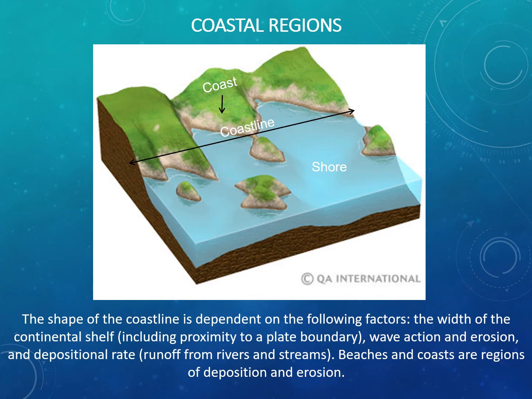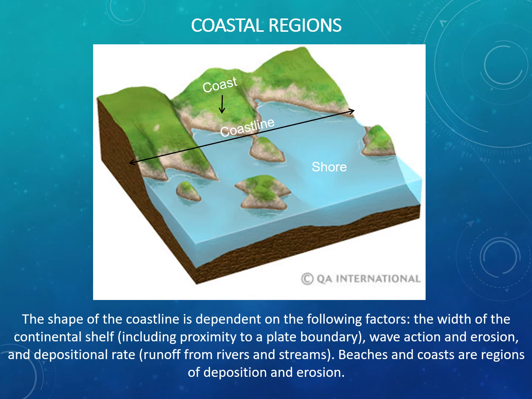So coasts are shaped by the wind and water primarily, so wave action will sculpt at the coast over time. However, coastal shape is also determined based on the continental shelf shape. So some coastlines have wide continental shelves and some coastlines have narrow continental shelves. And this has an effect on the different features that we can observe on the coast itself.